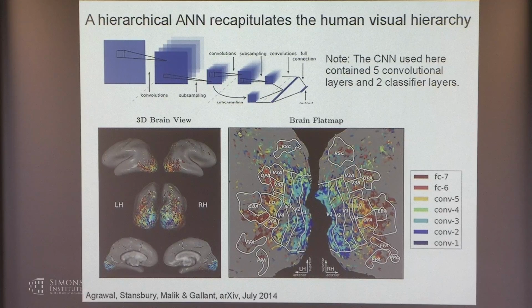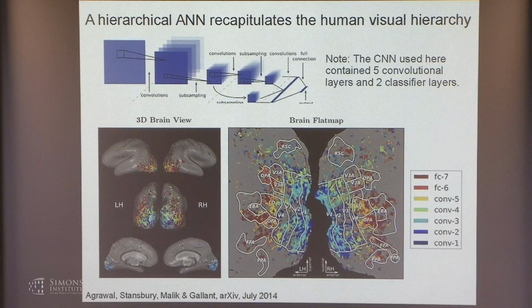So one way you could try to solve V4 is do exactly the same game that we did with MRI data with neurons. I could take this Caffe network and I could use the individual cells, the trained units, as features and fit them to neural data and try to solve the problem that way.